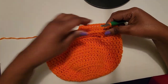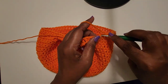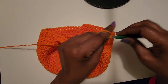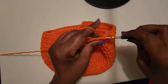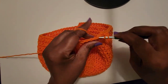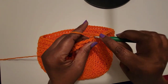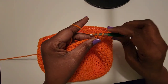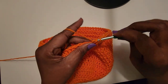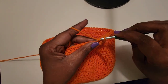It should be long enough, but if you need it to be longer just add more rounds. If you're making it for yourself, put it on and see if the eye area is good enough. Check to make sure it goes down to right where your collarbone is for coverage. If you want it longer, you can always add more rounds and then roll it up for a rim.